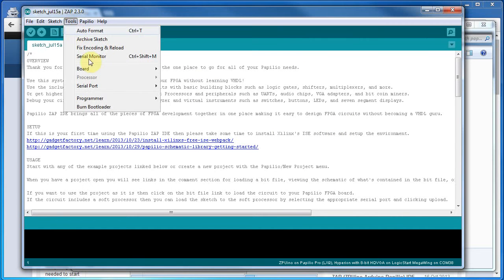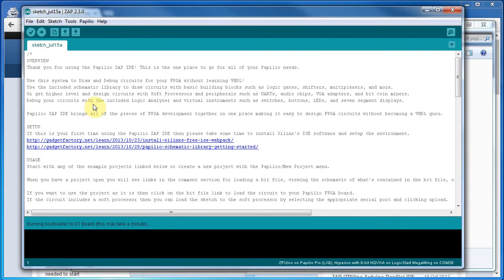And finally, we have to hit Burn Bootloader. What Burn Bootloader is really doing is burning the FPGA bit stream in. And the FPGA bit stream includes, as well as the soft-core, the code that will bootload our own code, so we can upload data over the serial port.